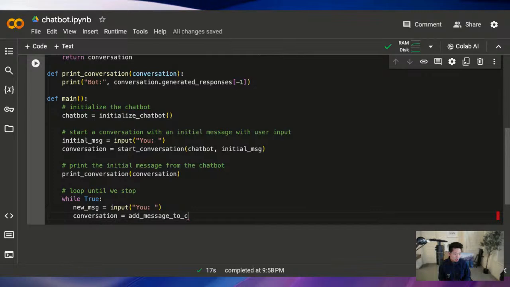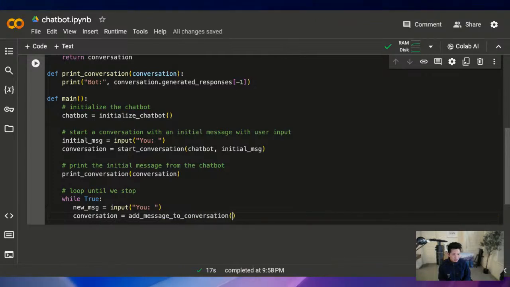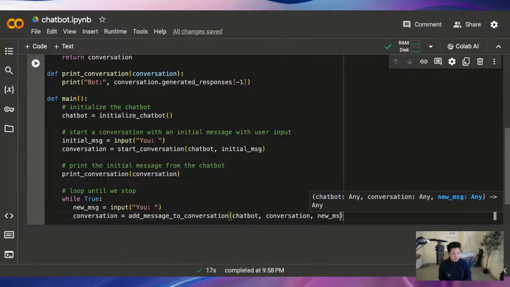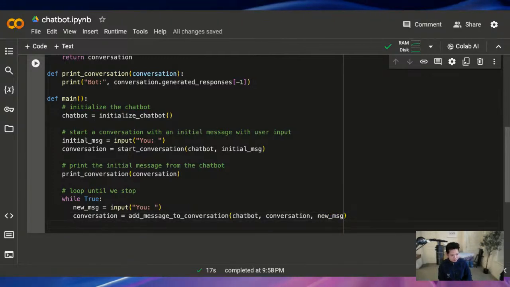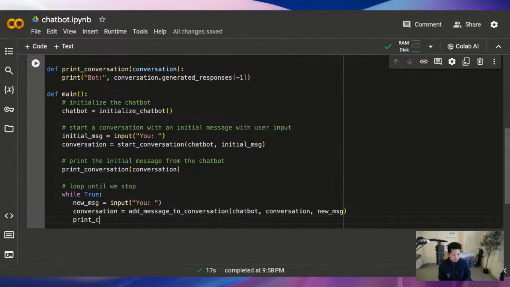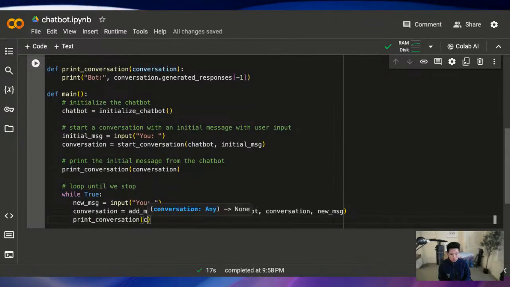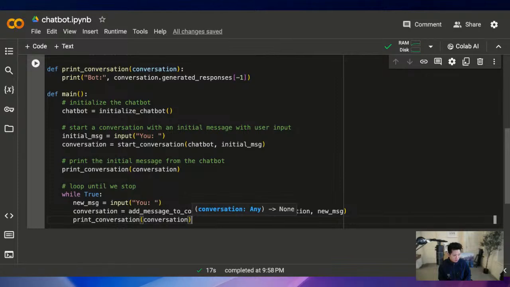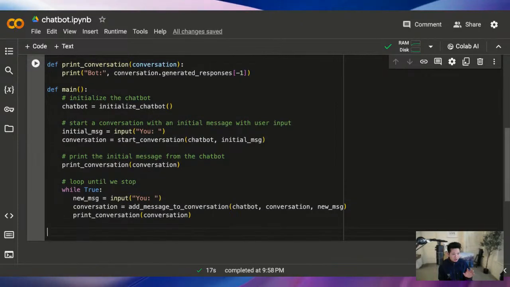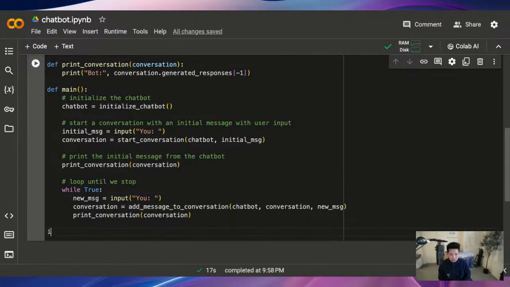So add message to conversation. We pass in the chatbot, the old conversation, so it has context, and then the new message over here. Now, once that's done, we will want to see it. So we were going to print that conversation. Okay. That is the end of the main function.